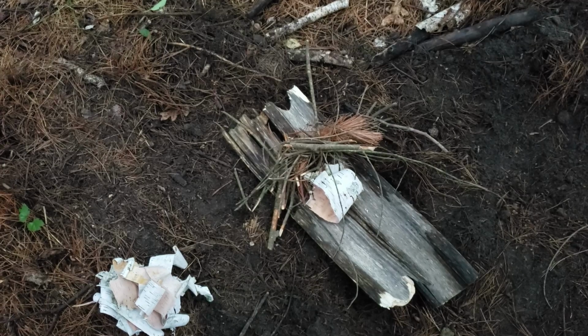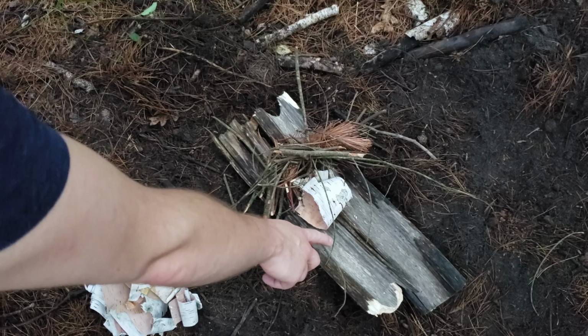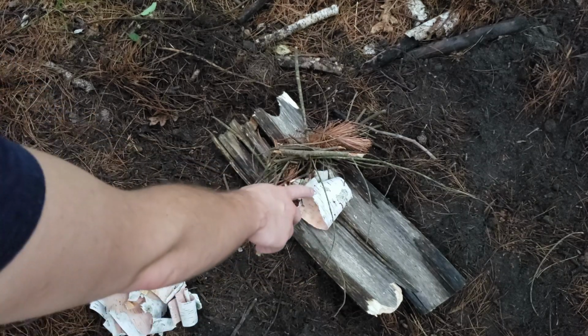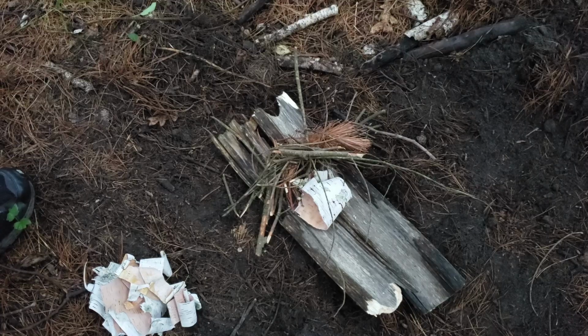I said, just being a little bit wet out, it's not raining. I took a couple pieces of flat wood. I'd use the dry side, fold them up. I processed some birch and then birch bark. And I also have some dry pine needles that I found at the base of a tree. So it should get us a good fire going.